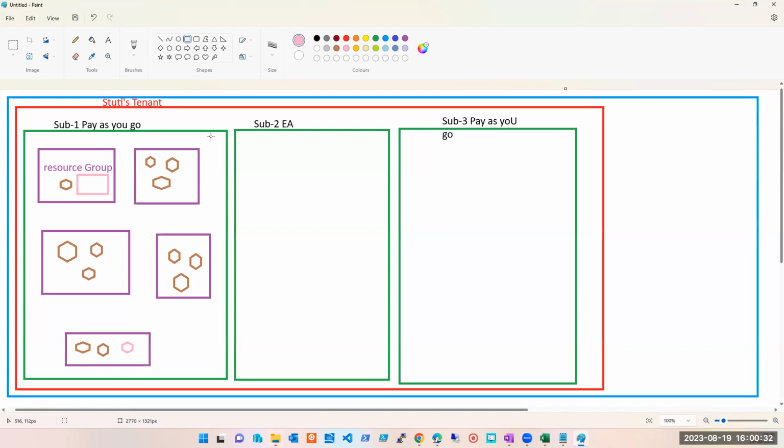So if a question comes, is nested resource group allowed or possible in Azure? It is not. In fact, it's not there in AWS or GCP also, but we are learning Azure. So nested resource group, it is not allowed. Is it clear, guys, to everyone?